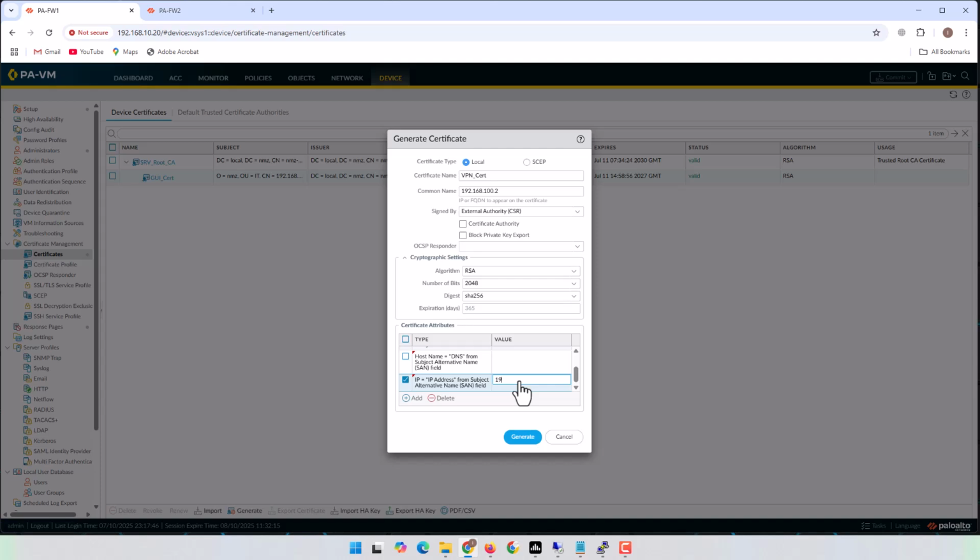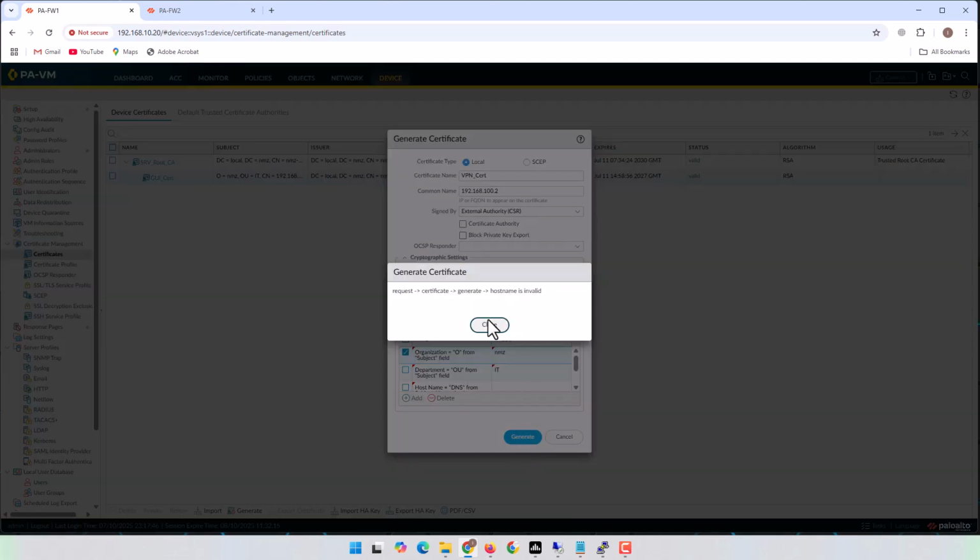Let's name that 192.168.100.2, the IP address of the outside interface, and also for the DNS, the same 192.168.100.2. This is 100. And for the OU, organizational unit IT, and for the organization NMZ, and generate.